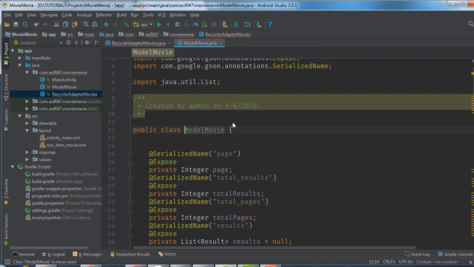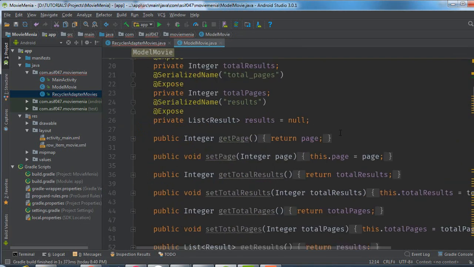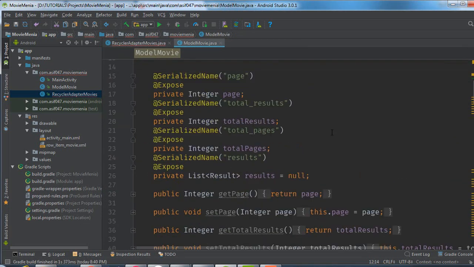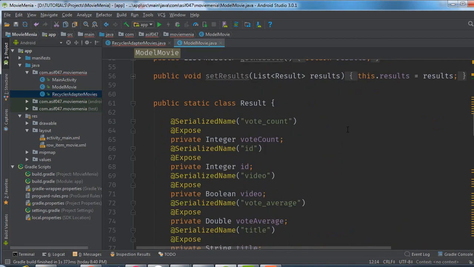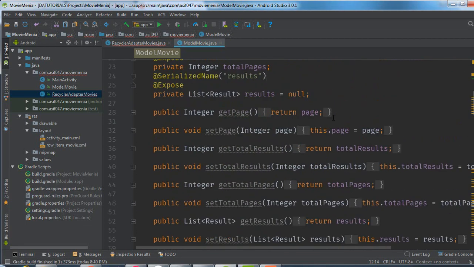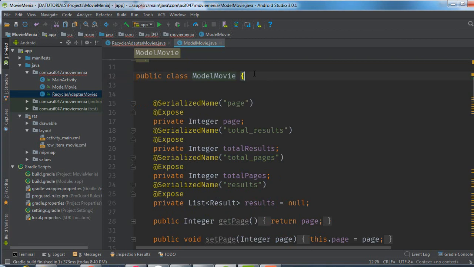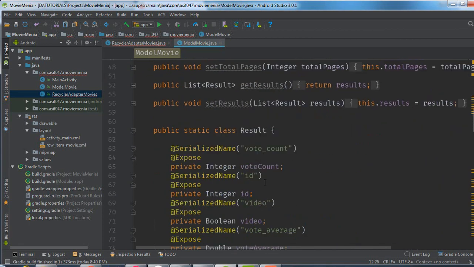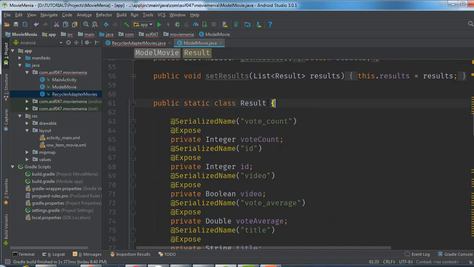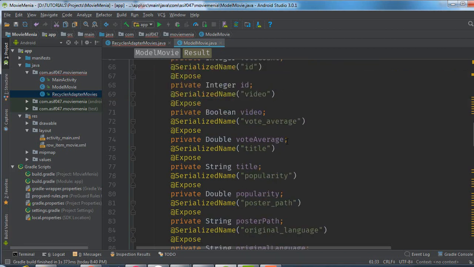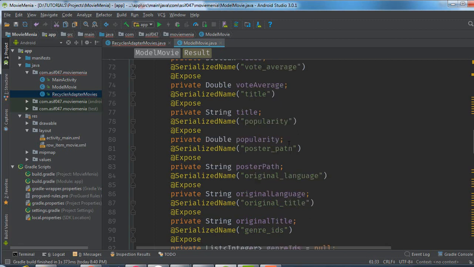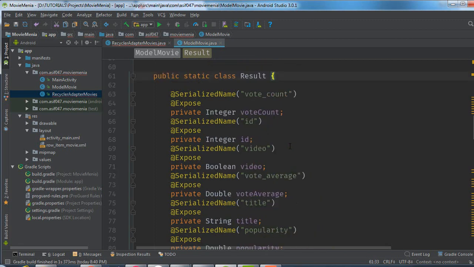Let me show you the model movie class as we created that in the previous tutorial. Inside this model movie class we have an inner class named result, and inside that result class we will have all the necessary values we want.